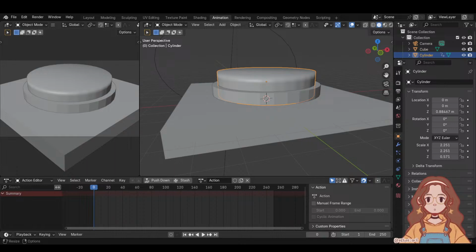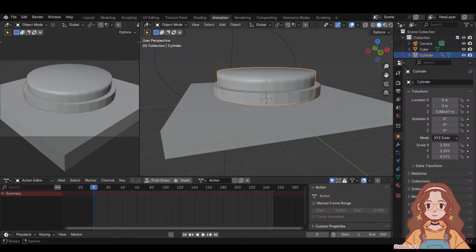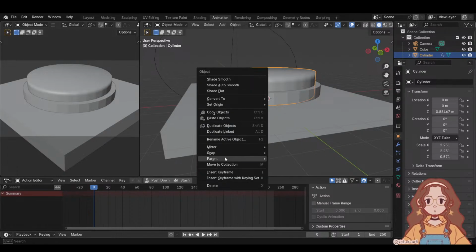Hovering over a property and pressing I. This is very confusing. Okay.